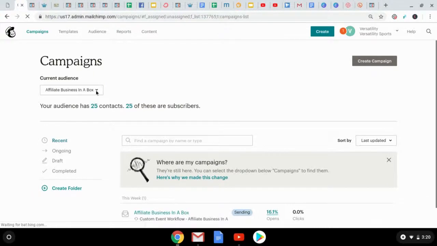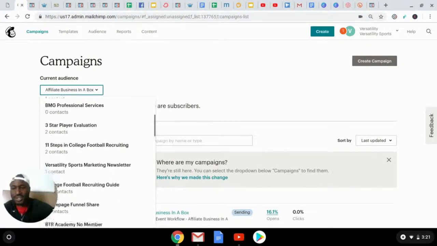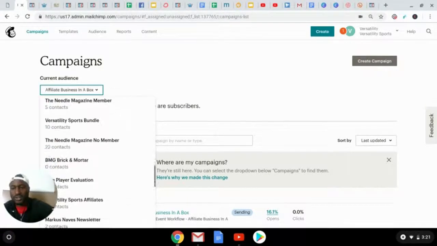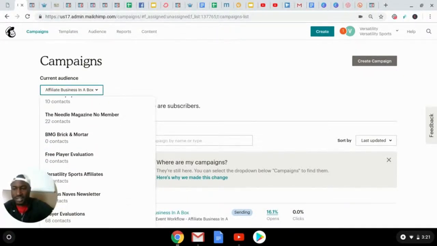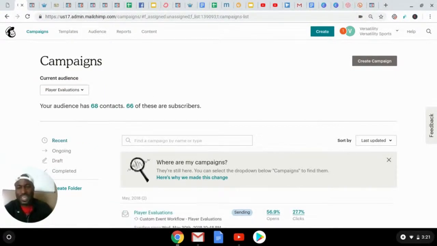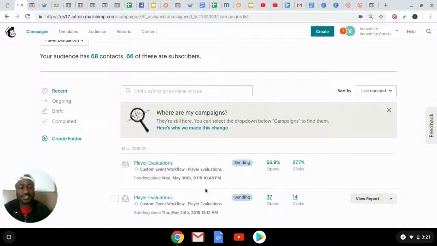Once it gets connected, I can go to my campaigns, and I can scroll down to the campaign that I want as far as what I want my email list to be. Okay. So this is my campaign that I have for the player evaluations. As I mentioned earlier, you can see the open rate. I have 56.9% opens, which is pretty good. I have 18 clicks. Inside of each campaign, like I said, you are able to read your reports.